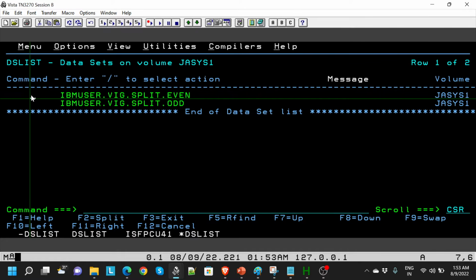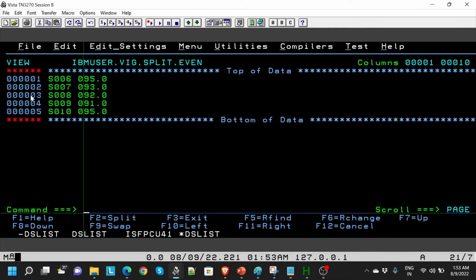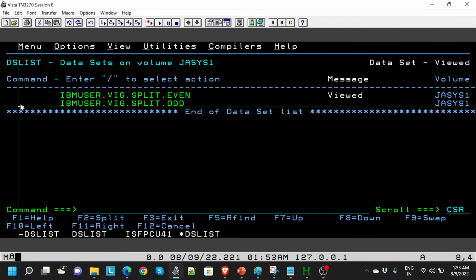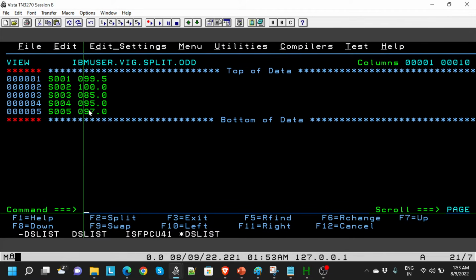If you see in the even file, the last 5 records, and in the odd file the first 5 records. So SPLIT=5 will write the first 5 records into the first file and the last 5 records into the second file.